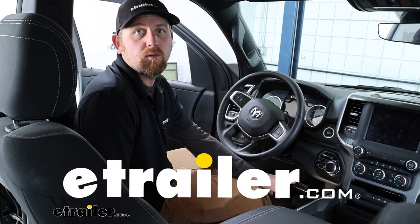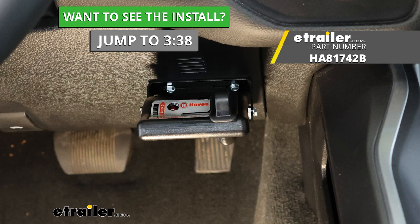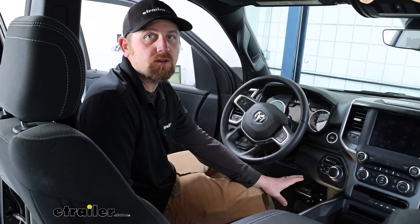Today on our 2022 Ram 1500, we're going to be showing you how to install the Haze Energize 3 trailer brake controller. But before we get into that, let's just take a minute, check this out, and make sure it's going to be right for you.